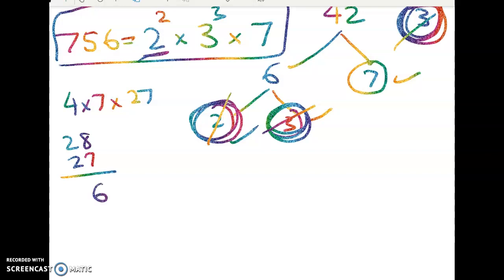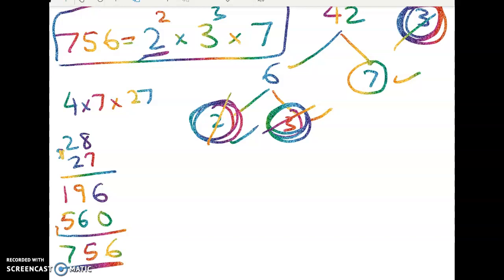So we get 7 8s are 56, put down the 6, carry the 5. 7 2s are 14, plus 5 is 19, so we get 196 here. And then put down the 0, 6. Carry the 1, 2 2s, 5. Let's see. Does it work? No. What have I done? I can't add. 6, 15. Oh no, it does. It does work.